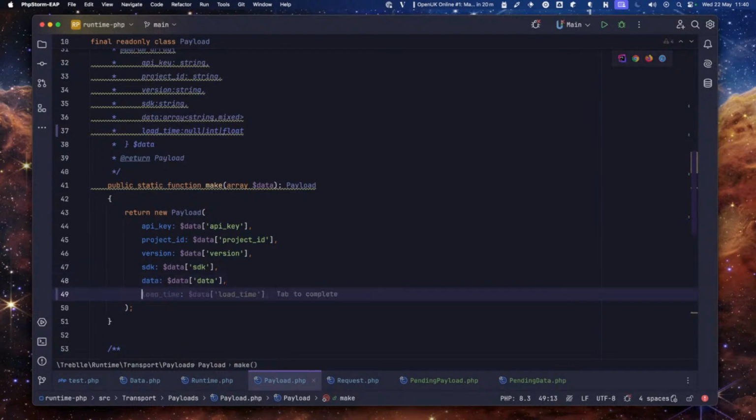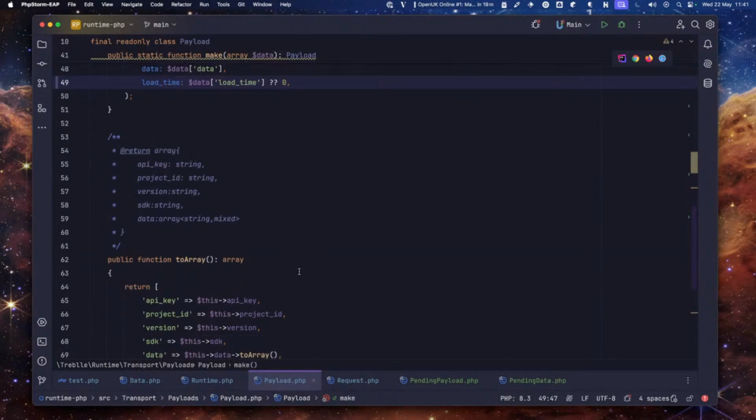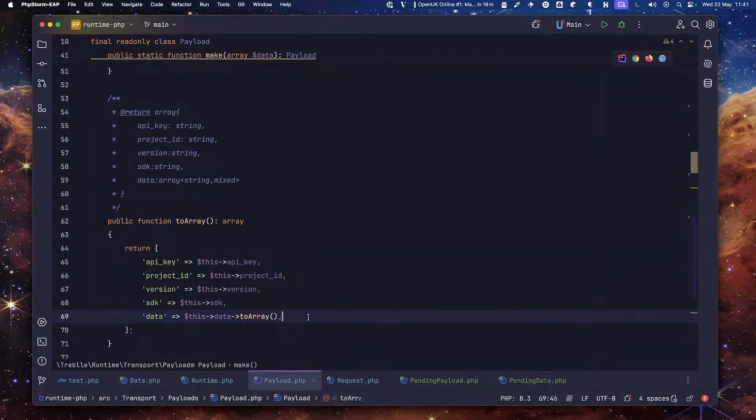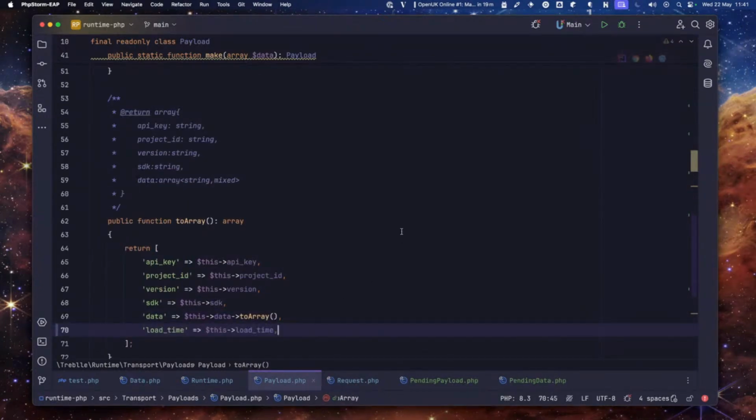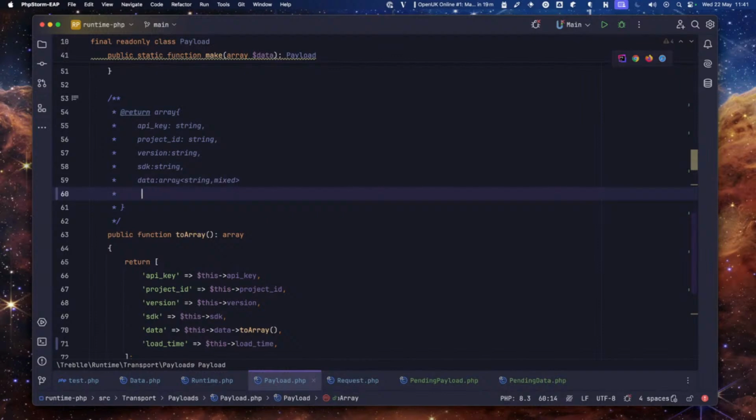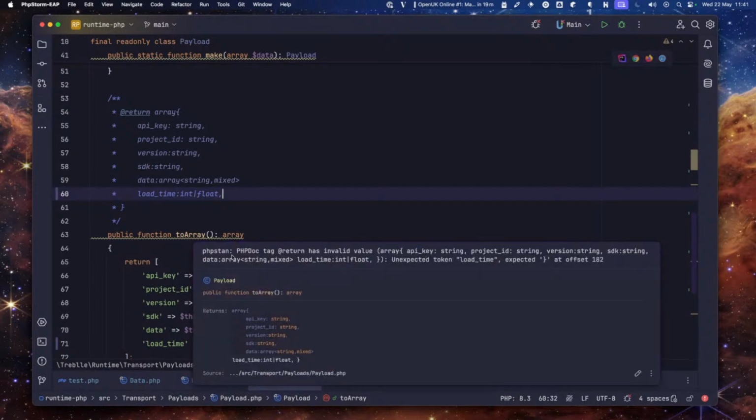And down here, load time. If we don't pass it in, we're just going to set that to 0 there. And then we cast it to an array. This load time is load time. Load time is int float there. So this pending payload was complaining about it.